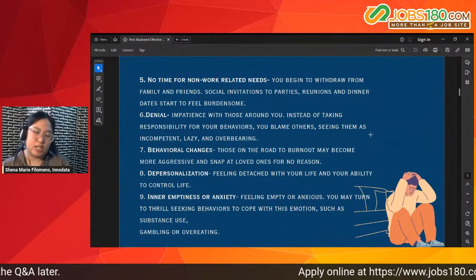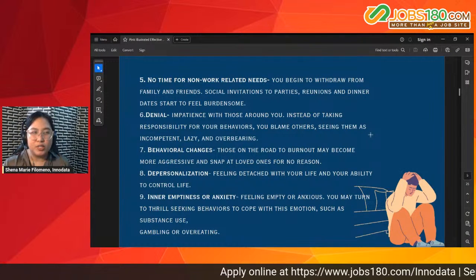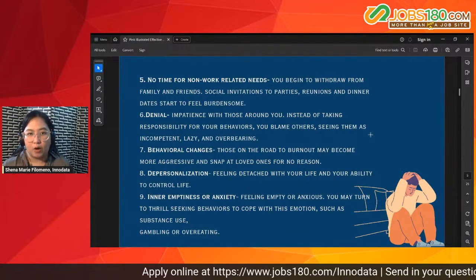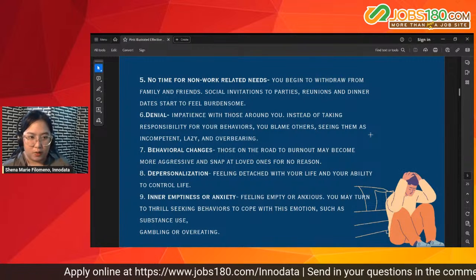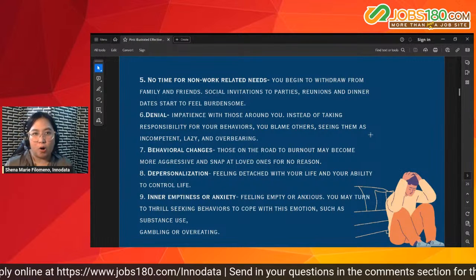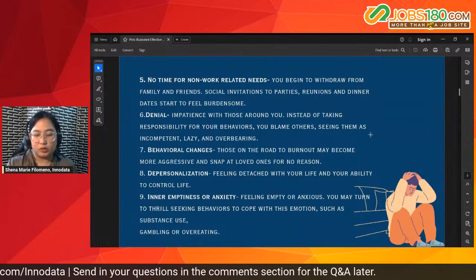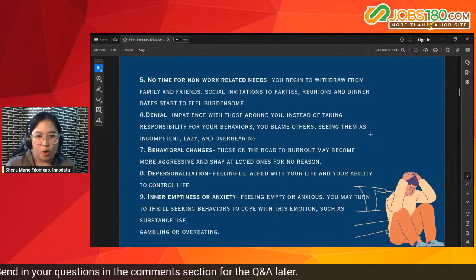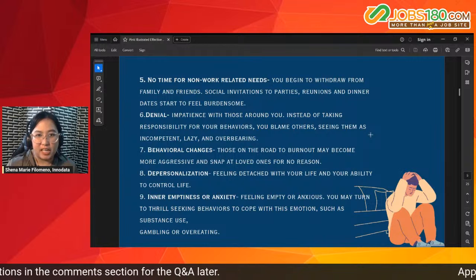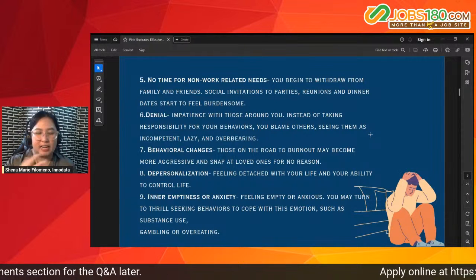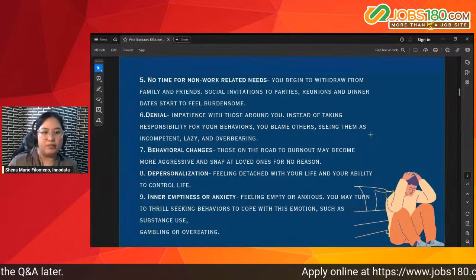So, sino ba yung unang nakakapansin sa atin? Yung unang nakakapansin sa atin is yung mga tao around us. Okay? Pero instead of listening to them, we tend to snap at them. Nagagalit tayo. Or, kumbaga, parang nagiging aggressive tayo. So, sa kanila tayo galit instead of ourselves.